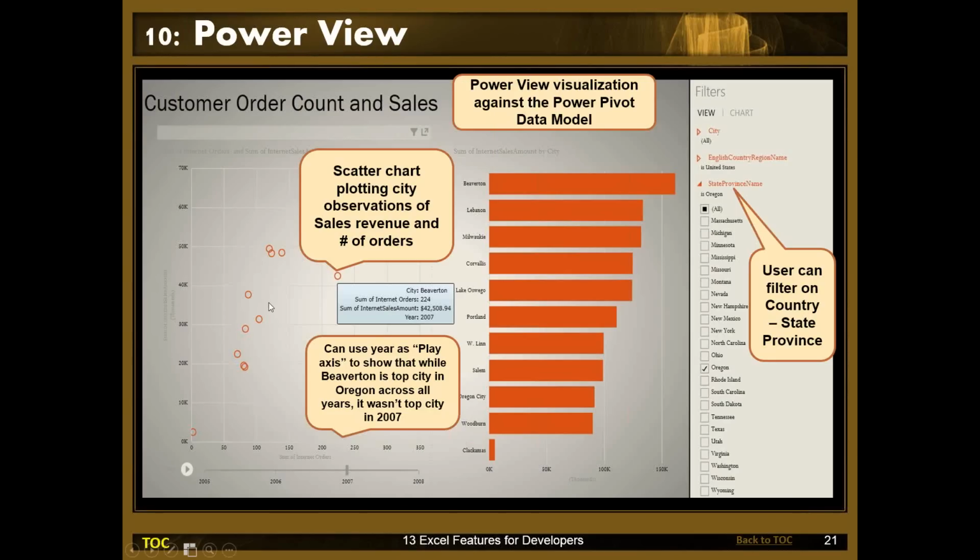Now, if you've been following websites in the press, you might have seen other examples of PowerView. There are some really nice visualizations for things like scatter charts. You can even do animations. I just have a still screenshot of it here, but you have the ability to maybe plot customer count or number of orders against sales if you want to see the impact of one versus the other, and then play the relationships over the period of years. So you can actually click the play axis at the bottom if this were the actual live version. It would actually animate where the plotted points are in the scatter chart between the sum of internet orders and the sales if you're looking to draw some type of relationship between the two.